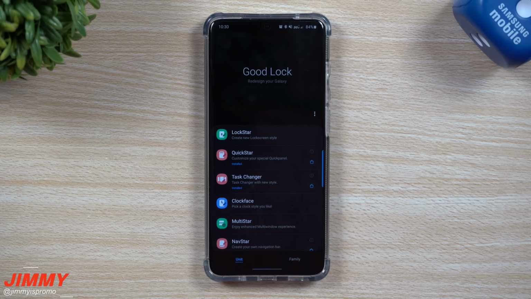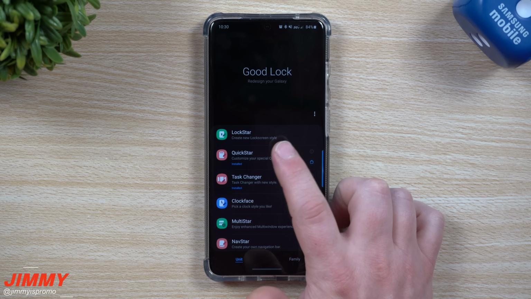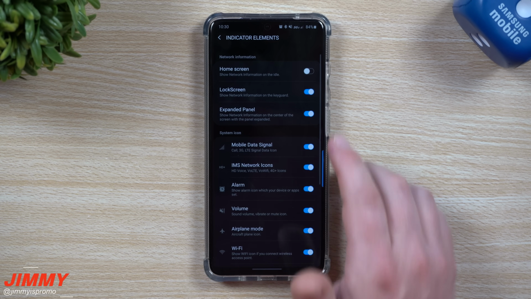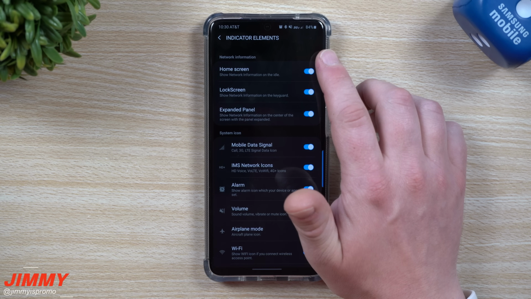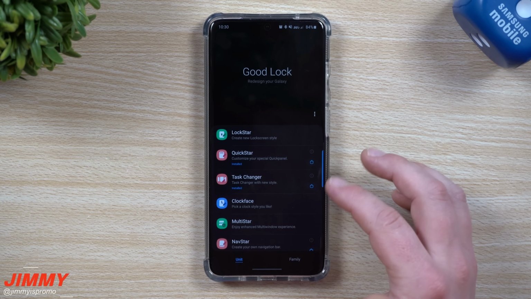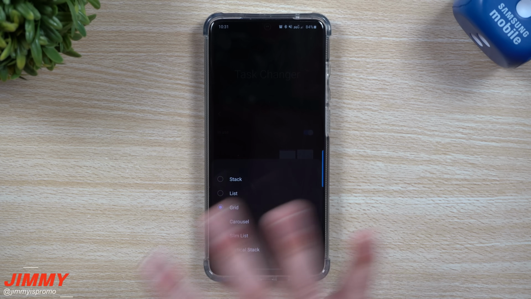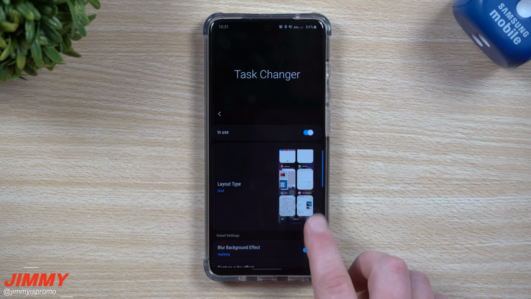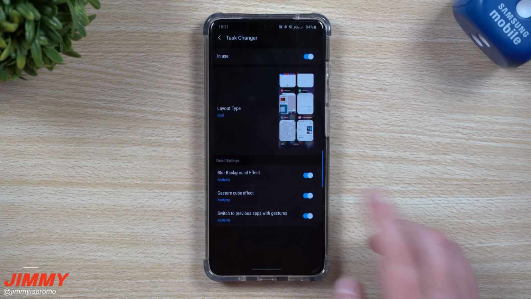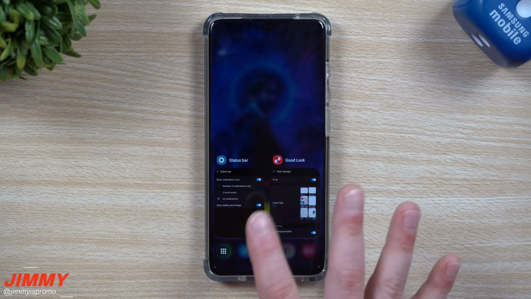The next one that I always download is an application that's called Good Lock. This is where you can customize your phone even more. I'm not gonna go fully in depth on this. I do wanna let you know that with the Quick Star, when you turn this one on, you can turn off some of the visibility stuff. So if you had a phone that's AT&T, you'd be able to turn it off right here by hitting on home screen. And then usually what I do is I always download Task Changer because I love this grid look right here for all of my recent applications. I have all 3 of these turned on for the blur effect, gesture, and switching to previous applications. So this way, when I actually swipe up and hold, it's gonna put me in this menu here.